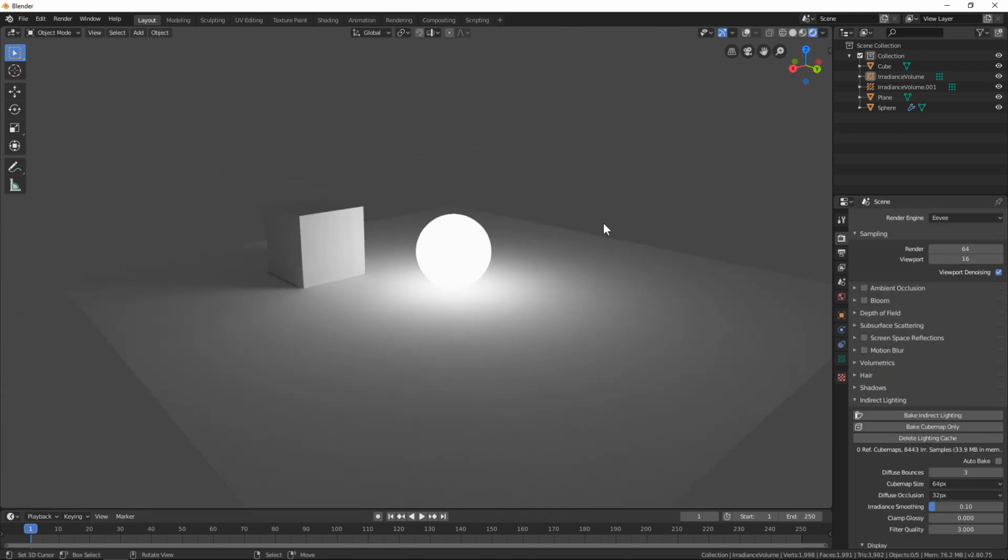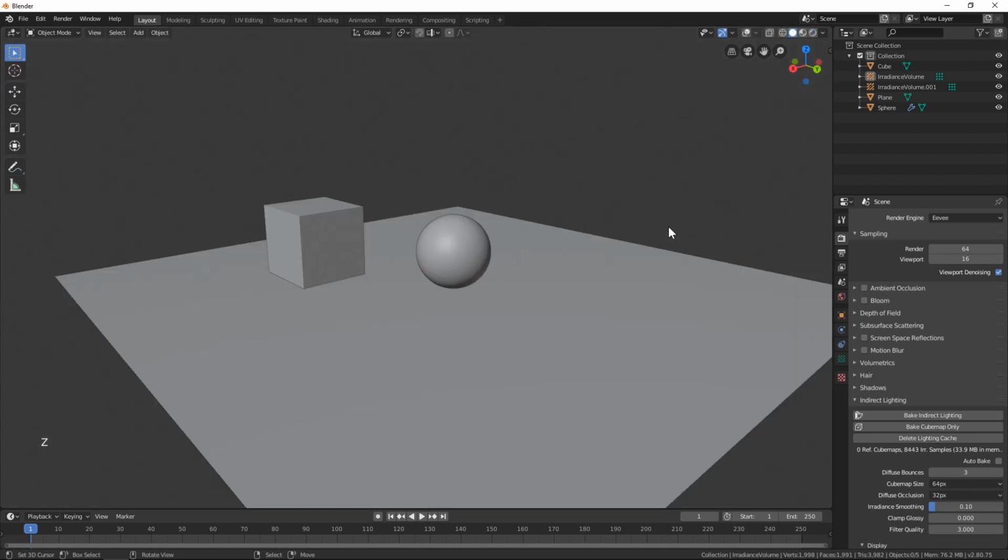Now add a camera and place it. And, render the image with EEVEE engine.